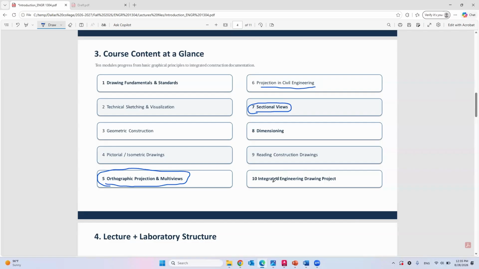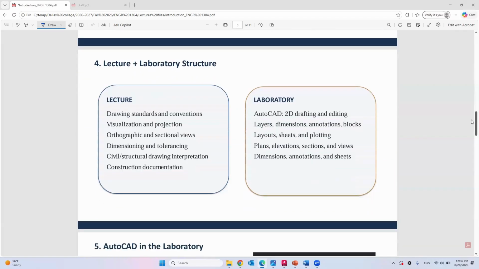Reading construction drawings, and integrated engineering drawing projects. The most important topics are orthographic projection and multi-views, how to do sectional views, and dimensioning as well. Dimensioning is very important. So these are the 10 modules that will be covered in this course. Anybody has any questions so far?